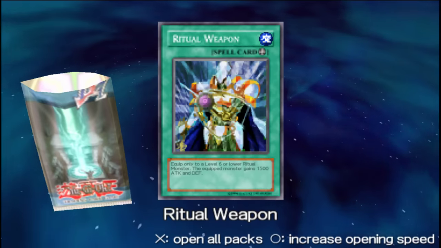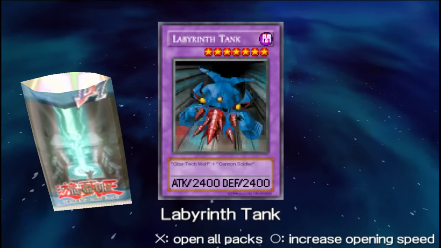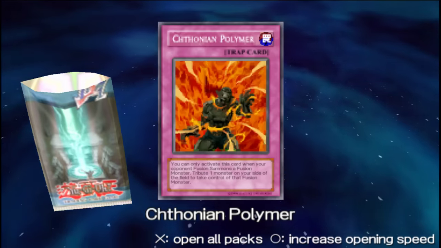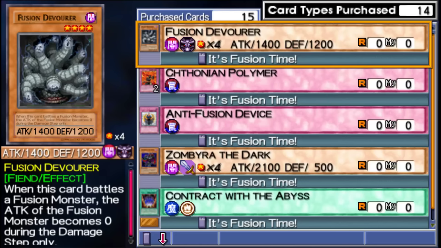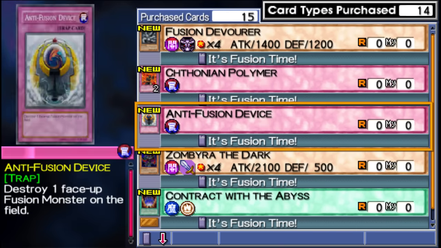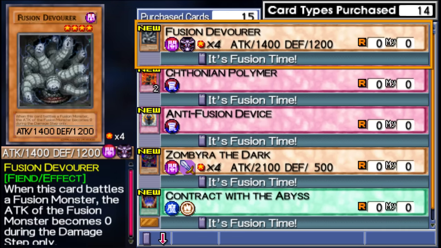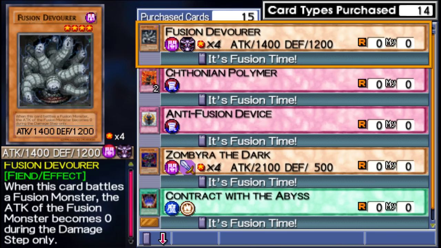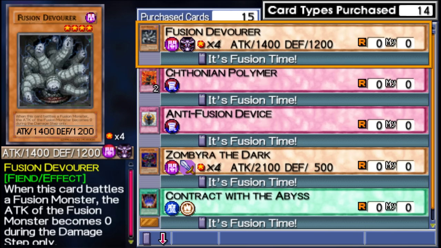Contract with the Abyss. Labyrinth Tank. Oh, Labyrinth Tank's an annoying monster in Falsebound Kingdom. Excellent. Fusion Devourer. When this card battles a fusion monster, the attack of the fusion monster becomes zero during the damage step only. What a random effect to put on a 1400 level 4.